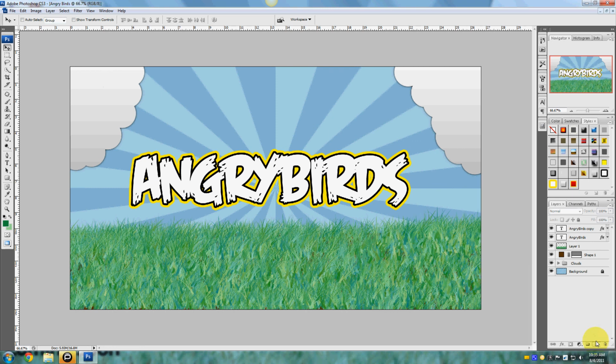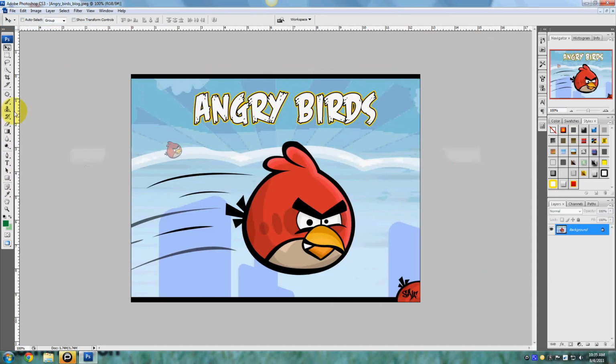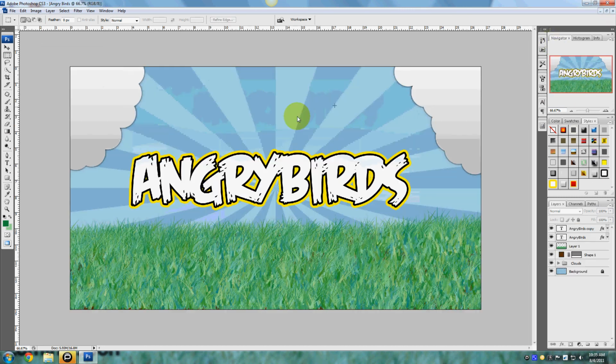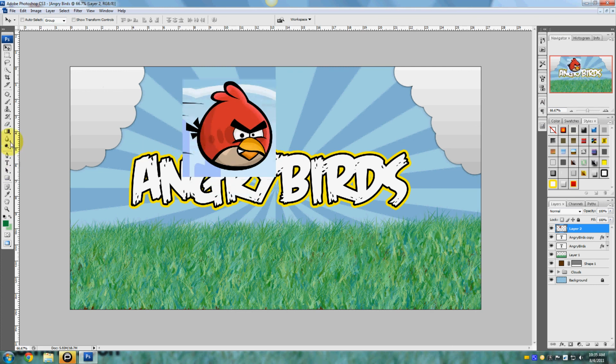Now what we're going to do is we want to get our angry bird here flying. So I'm going to do this as quick as possible. I'm going to go to my Angry Bird. I'm just going to crop him out. I'm going to paste him in. I'm going to drag him to where I want him. And check the magic erase tool. And just delete everything you don't want. All those colors are unnecessary. And let's just remove the excess junk.